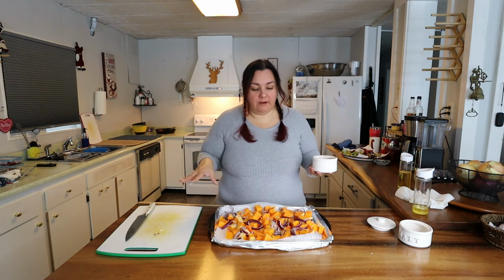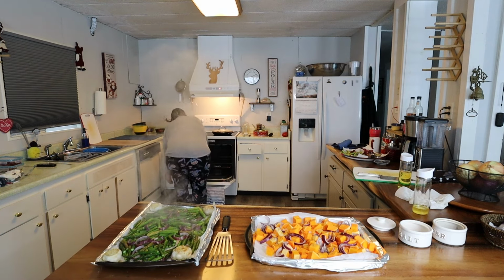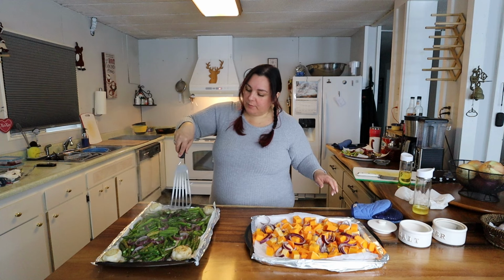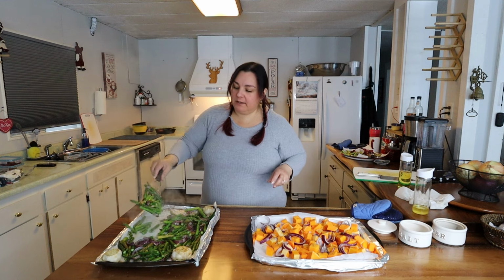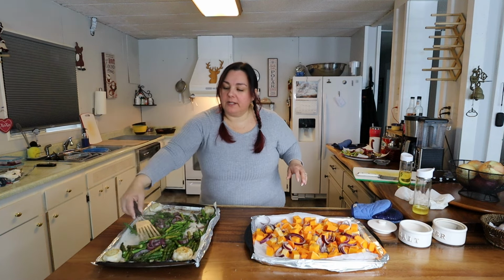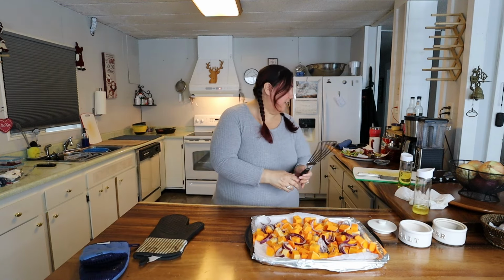And I am a potato lover for breakfast. I love bacon, eggs, potatoes, sausage, eggs, potatoes, toast, everything, all that stuff. But yeah, I'm a potato person for breakfast, so having these roasted vegetables has made it really awesome. It totally takes the place for me, especially adding in that butternut squash. Sometimes I'll do sweet potatoes, but yeah, loving the butternut squash and the greens roasted together. It's really yummy. This is my fave.